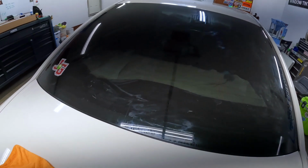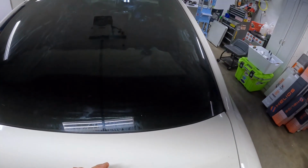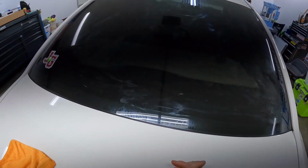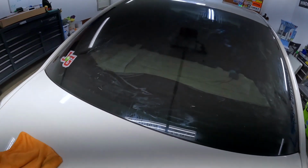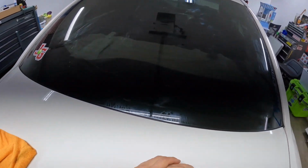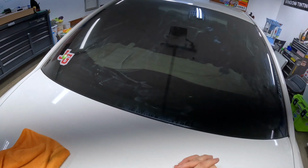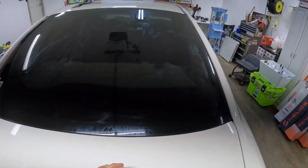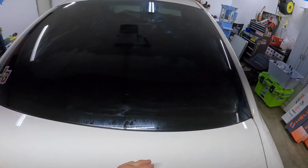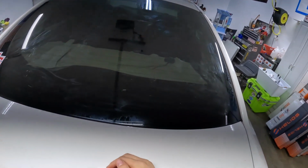Now if it's just one little speck, you can pull it down, take a little piece of tape and fish them out of there. But this whole thing, you're not gonna save that. You're gonna introduce way more trash contamination in it from dust and stuff like that from having it down and picking it all out. So what I opted to do was just go ahead and slap that piece of film on, squeegee it out pretty decent, and let it sit. So, again, we got all these little defroster tabs.